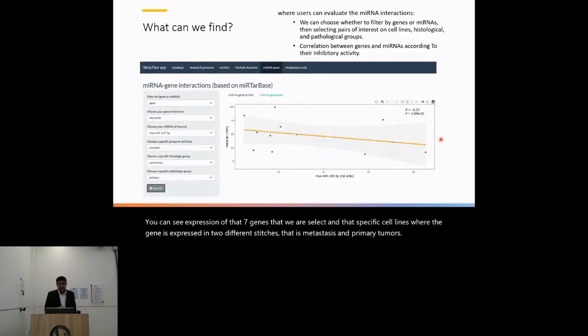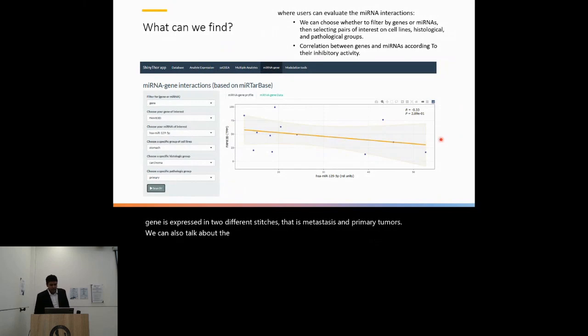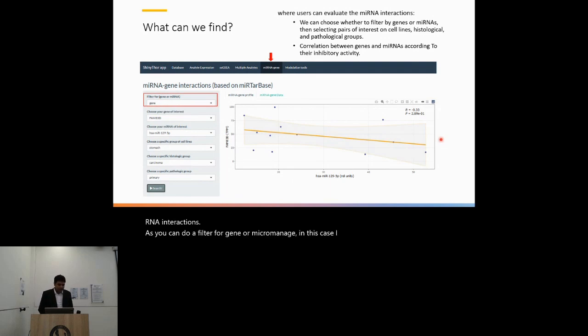We can also talk about the microRNA module. In this module, users can evaluate microRNA interactions. You can filter for gene or microRNA. In this case, I select gene. You can choose a gene of interest. The gene is FAN-A3D.